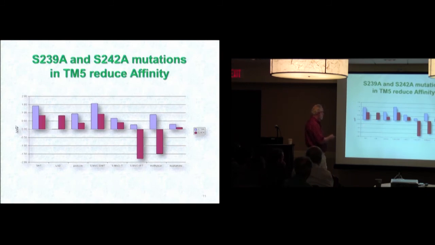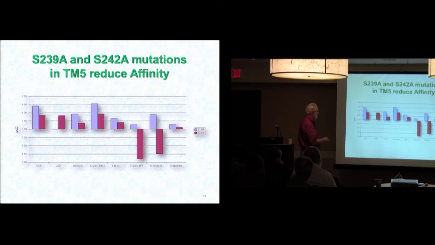Right around here is the difference of about one hydrogen bond. So you can see we've got a pretty significant effect when we mutate serine 239 to an alanine. There's serotonin itself. You really knock its affinity out when you mutate that top serine 239 to an alanine. The 242 still has a big effect, but it's less effective than the 239 mutation. Now look at LSD.